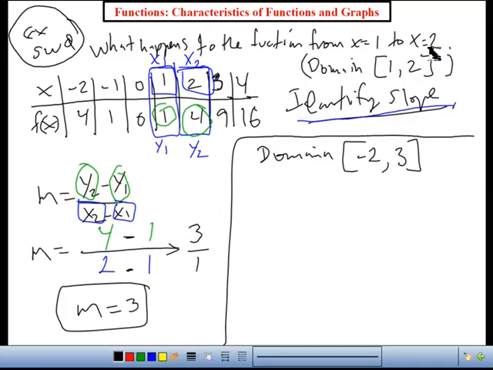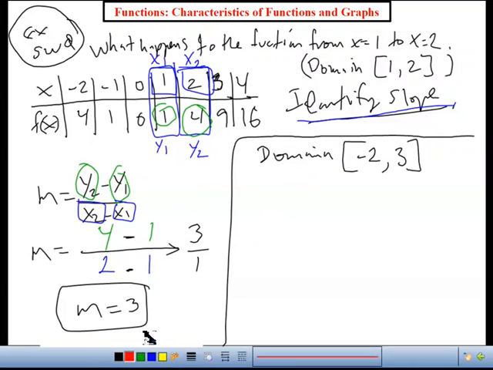So look what I did on this one. I first identified where x1, x2 were. So that means the first one was my x1, the second one was my x2. Follow that process. Find me the slope, please. Give you some time. Copy and go. All right, let's see how we did.